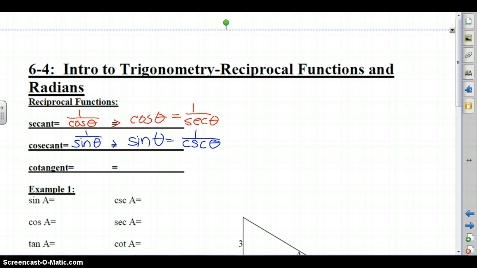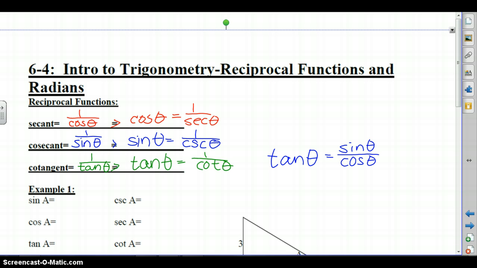Finally, a cotangent is the reciprocal of a tangent. This one has 2 alternate statements. So I can call it 1 over tan. And like everything else, I can likewise call a tangent 1 over cotangent. But this one is slightly different, not cosine, cotangent. In the sense that, remember, I could also call tangent sine over cosine or y over x.